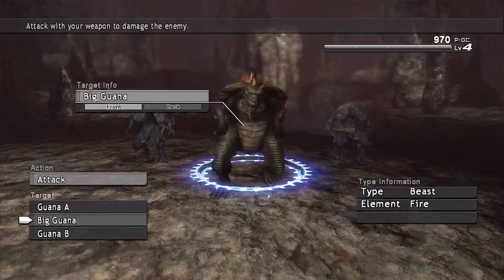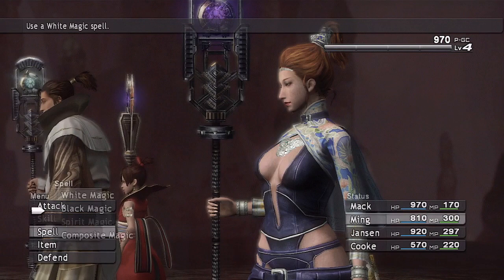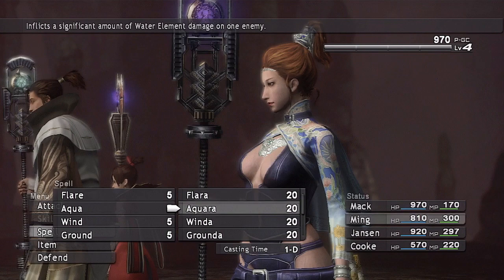Okay. So, let's just do. I think they're all in the front row. We'll start off by attacking the big giant guy. Kill him. I don't know what he's weak against. No element of fire, so I'm gonna use water. I don't know what the hell they're weak against. I'll just use water on them.